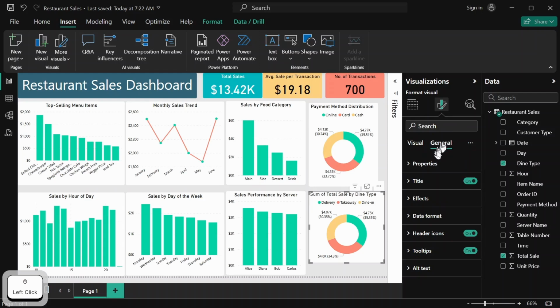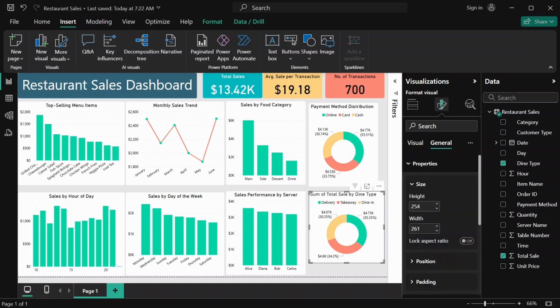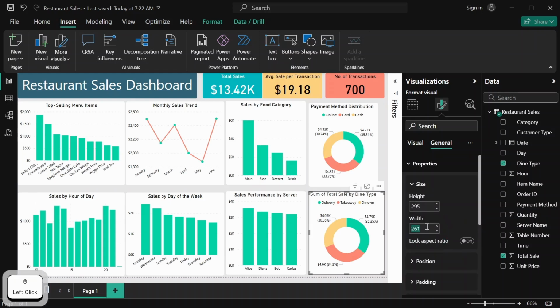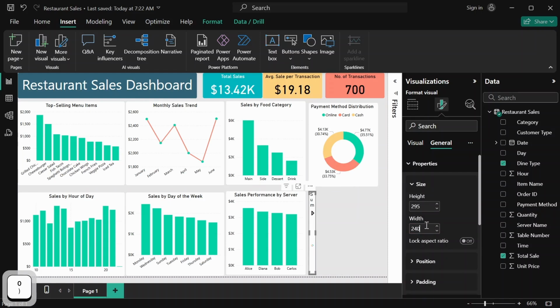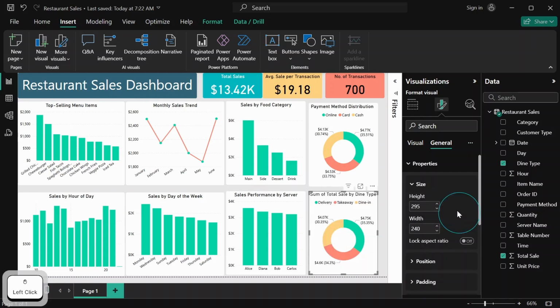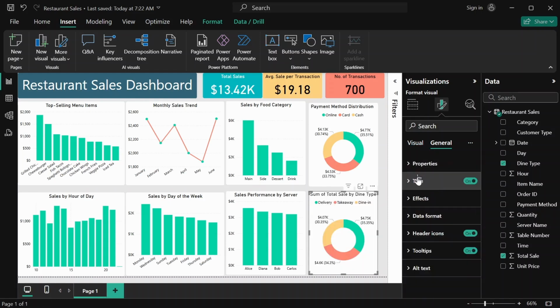Next, let's move on to general. Expand properties, change the height to 295, and the width is going to be 240, like so. And I'm going to minimize this.